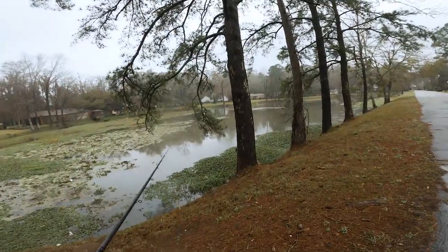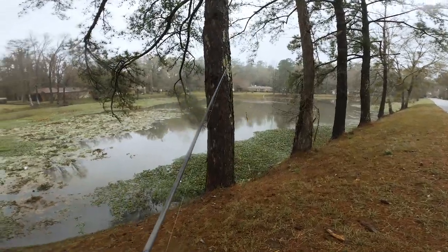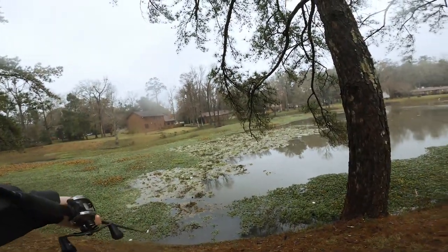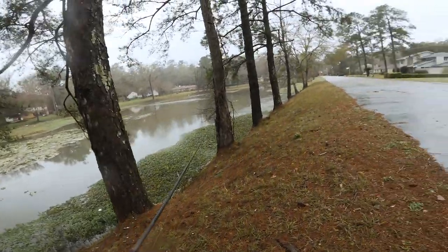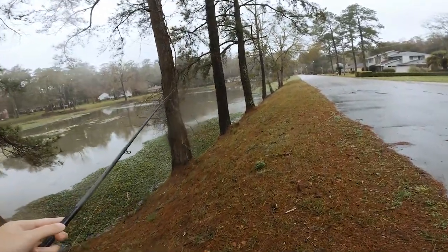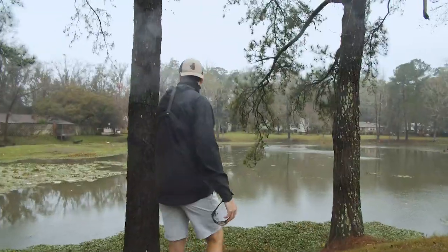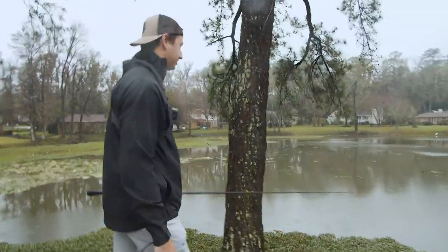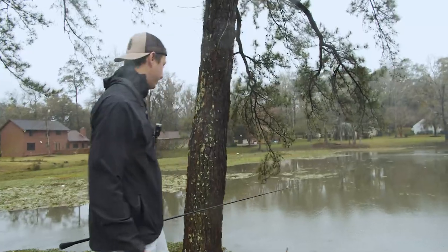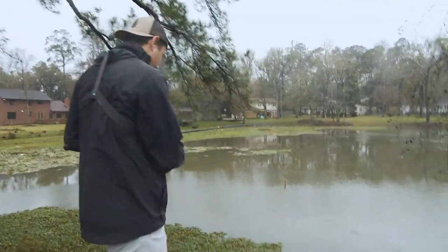But they like to bed around any type of structure. It could be the smallest, dumbest thing in the water. Like, see how there's a ton of trash out here? There could be a water bottle sitting at the bottom and they'll make a bed around it. So wherever there's structure, there should be beds. And as you guys can tell on this bank, there's just structure everywhere. We got vegetation, there's trees on the side, and I also know just in this pond that there's logs, especially in the middle too. They're probably out there bedding in the middle. Fish can really bed anywhere in the pond.